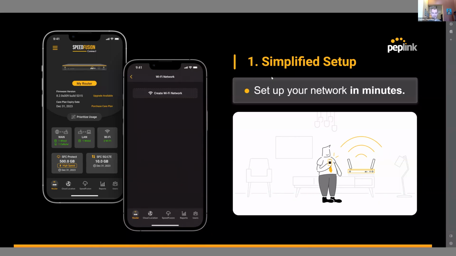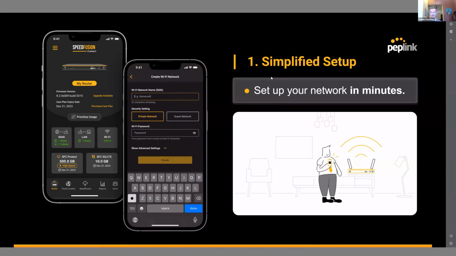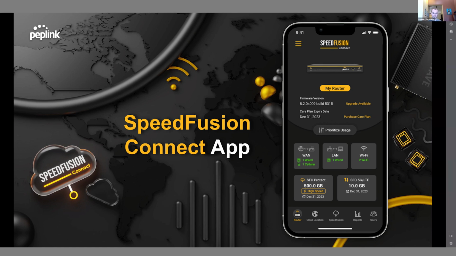And then on the other side, we've got SpeedFusion Connect 5G LTE. So you can add an LTE or 5G service to your device without having to go to a store or get a SIM card, right? We can do that all over the air. Even if you already have a SIM card in your router, you can add another one. So if you have Verizon, you can add AT&T. If you have AT&T, you can add T-Mobile. Or if you have T-Mobile, you can add Verizon, right? You can add any other connection you want so that you've got that safety net. You've got that extra layer of backup so that you can protect those applications if your primary or preferred carrier has an issue. So those are those two terms that I think help to really understand how all of this comes together.